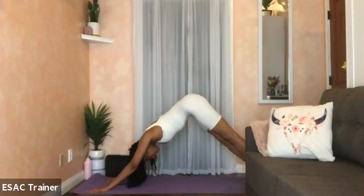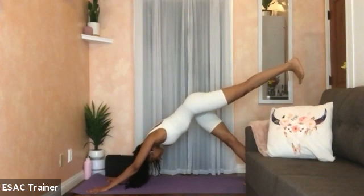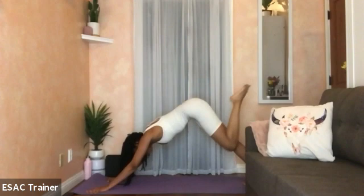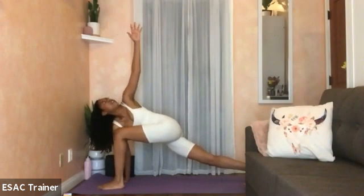On the inhale, we take the left leg up and back. We're just holding. Even your abdominals work here by keeping that leg lifted. Grounding down through your hands, sending that energy up and back into that leg. On the exhale, we'll bend the knee, we'll step the foot to the top of the mat. We'll find our twist, right hand down, left fingertips up, twist. Breathe.